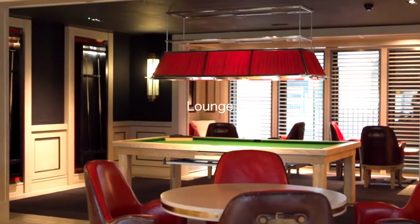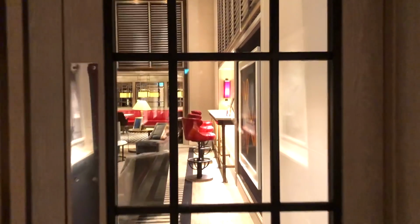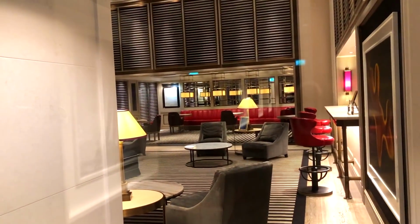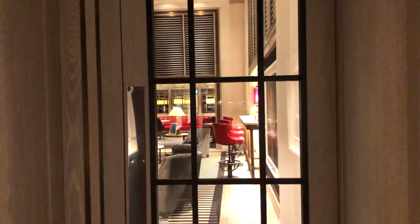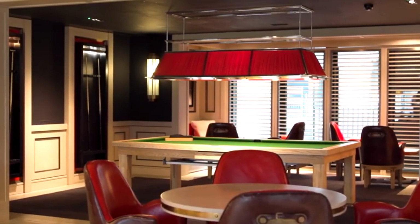And then onto the final amenity within the building, we have the Eagle Lounge, which is basically like a residents' member lounge. It's essentially a space for people to work, chill, socialize, but on top of that you can actually rent it out for parties and dinners, which is actually where I was meant to do my 21st birthday, but you know, we moved. So yeah, that is the members lounge. It was closed again because of lockdown, but here are some clips that I managed to get.